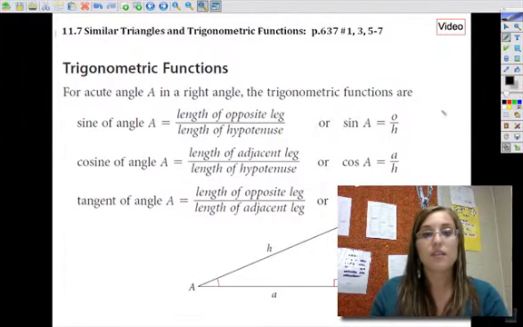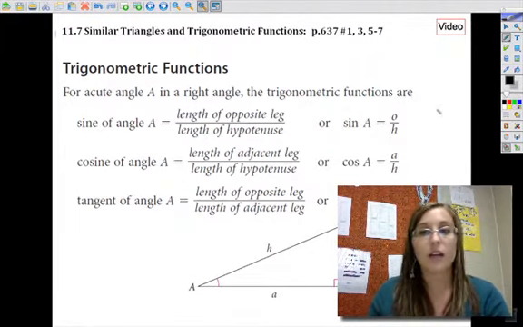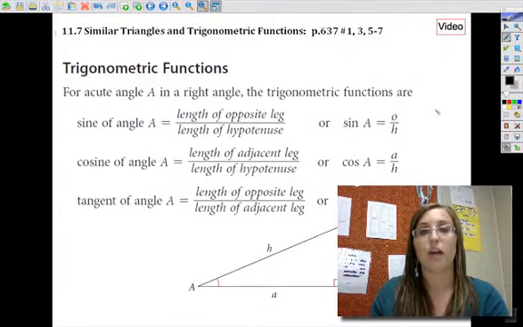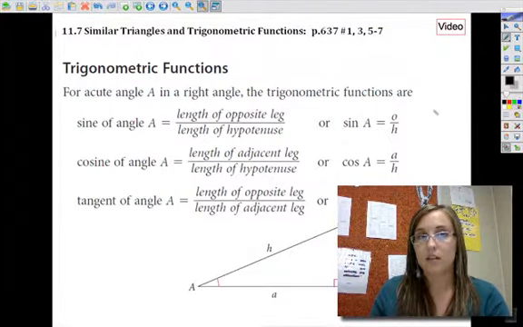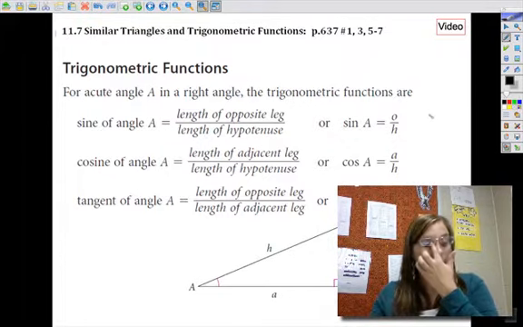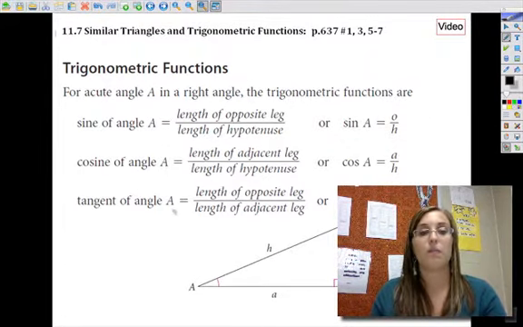Okay, so this is all about ratios. That means it's all about fractions, okay? And you're not really going to have to do a lot of calculating in this section. It's just going to be a lot of identifying what that ratio stands for and defining what these new vocabulary words mean. So this only works for right triangles, okay? These ratios only exist in right triangles. And we're going to be defining them as three different ratios, and they're going to be defined by the angle that you're talking about.